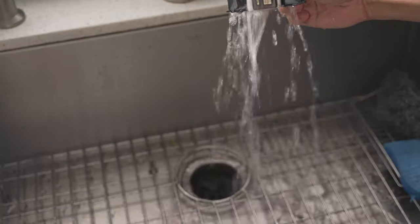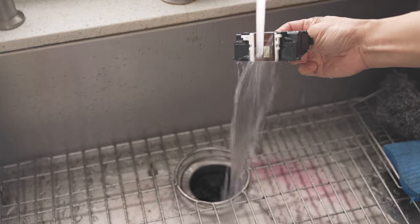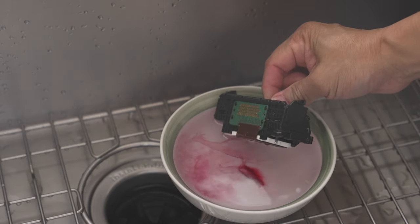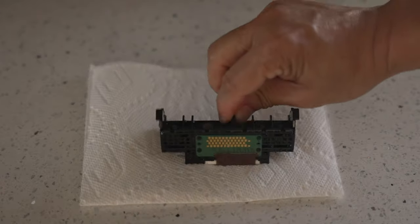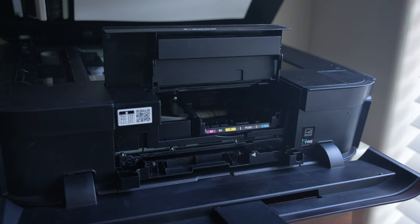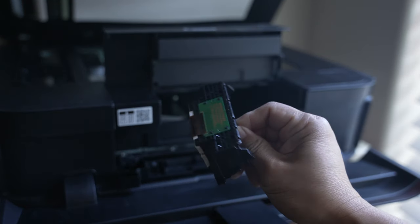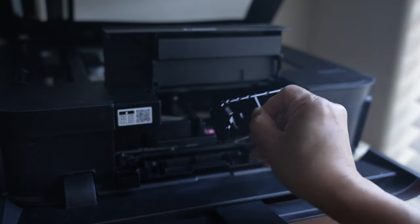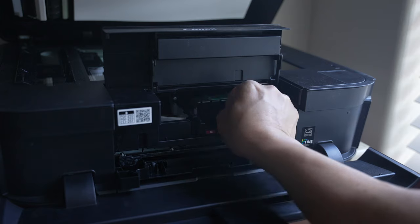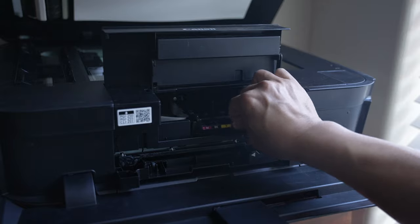For my printer, the inks just kept on coming out, so I decided to soak the printhead in rubbing alcohol to further loosen up the ink. Just be careful not to damage the green circuit board. After all the inks are out, I let it dry overnight to make sure it's completely dry. When the printhead is dry, hold the center tab with the green circuit board facing up, and gently slide the printhead back into the carriage. The printhead will rotate the other way as it goes in. Once the printhead is seated, push the carriage tray lever back in to lock it in place.